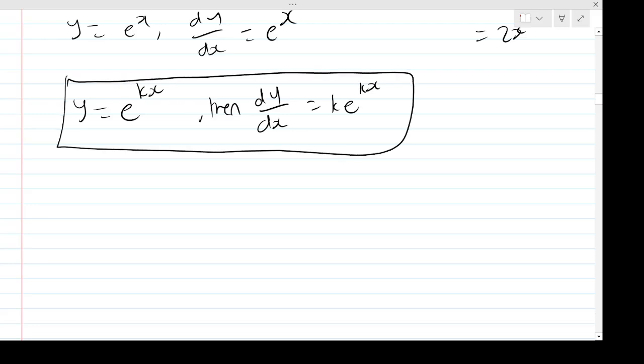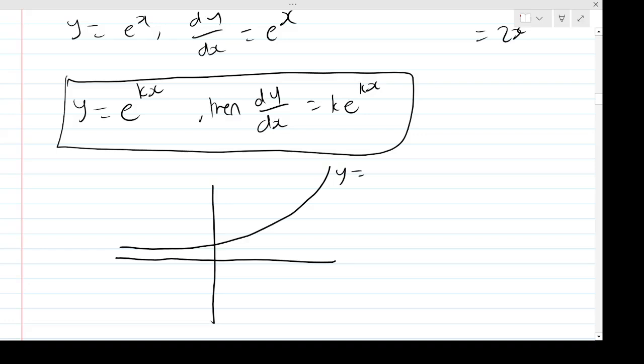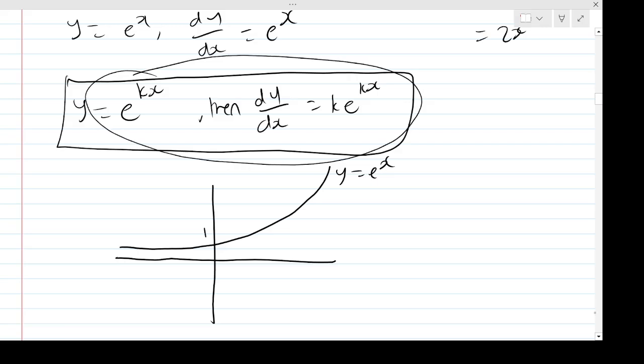I'm going to box it, and you need to know the graph y is e to the x. You don't need to know any of the derivations or the background. You just need to know that the graph e to the x looks like this, like a bog standard exponential graph, and also the derivative of the exponential. You need to be able to differentiate. So I'm going to look at some examples now.